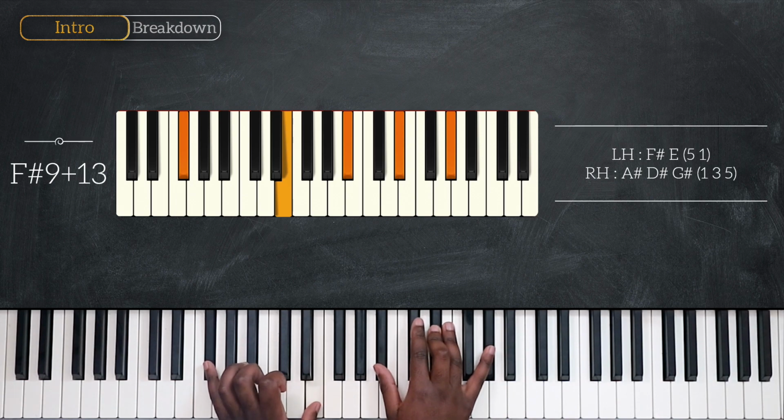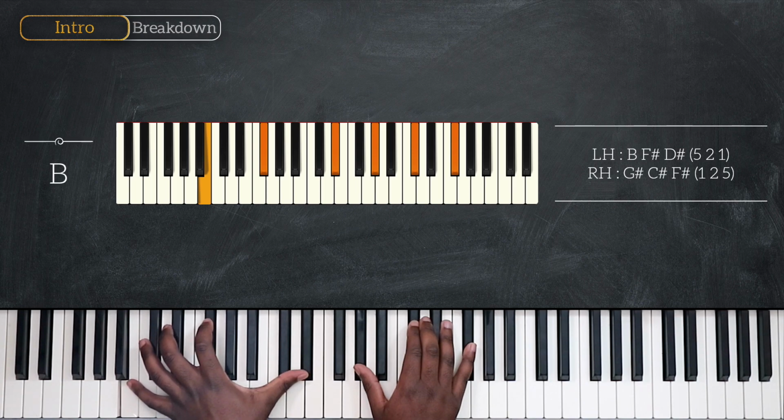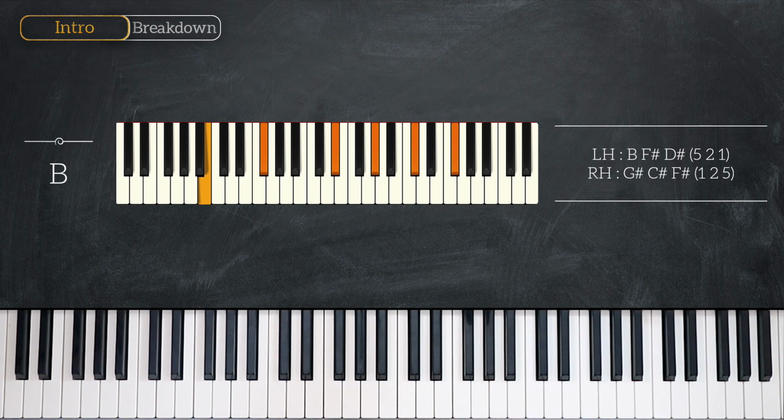Now we're going to the one chord. I'm playing B, F sharp and D sharp on the left, having G sharp, C sharp and F sharp on the right. And coming after this B, we have a chromatic movement that goes on C major, down on A sharp, and then back on B. We're going to use rootless voicings, playing this.